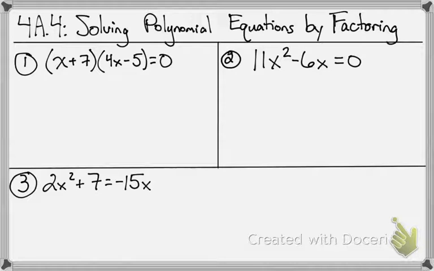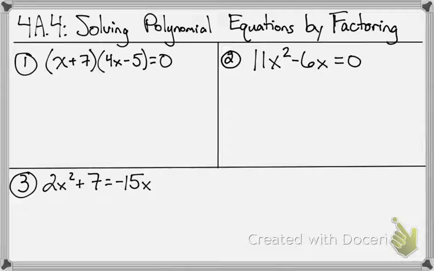In a polynomial equation, the goal is to figure out what x is. First things first, we need to make sure that the equation is set equal to 0, which you can see in problem number 1, that's already the case. Second thing we need to do is make sure that the problem is as factored apart as it can be, which again in number 1, you see the two sets of parentheses. That's about as far as we can go with it. So the new step that we're going to add to this, rather than just factoring and leaving it alone, is we're going to take each factor, set it equal to 0, to solve for our two x values.